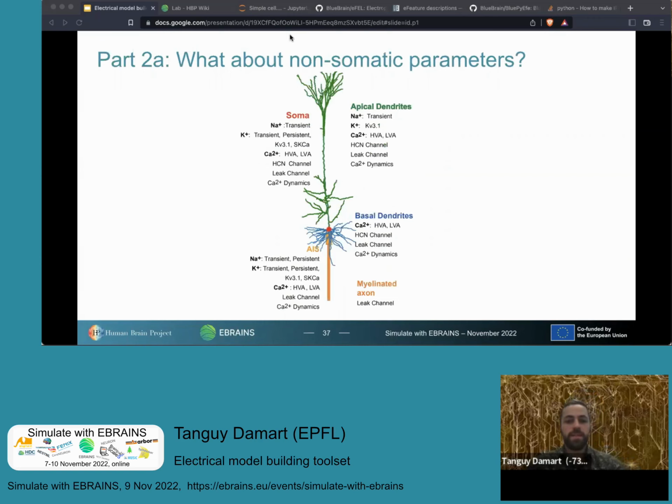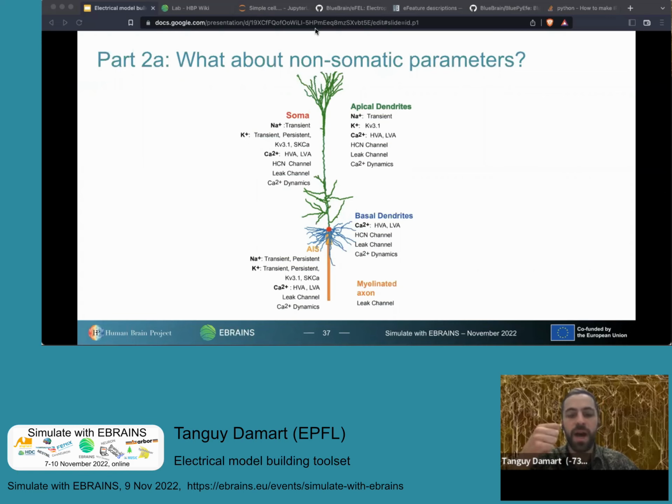Another detail that we can talk about is non-somatic parameters. In the simple cell example, we only put parameters and mechanisms at the soma. That won't be the case in the example we will look at after that. But there is another question that comes into play, which is that we saw that we got IV and FI data from whole-cell patch clamp experiments that are performed at the soma.